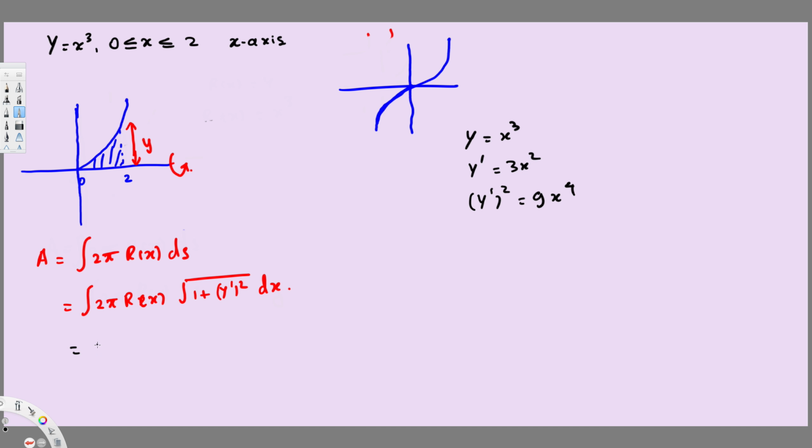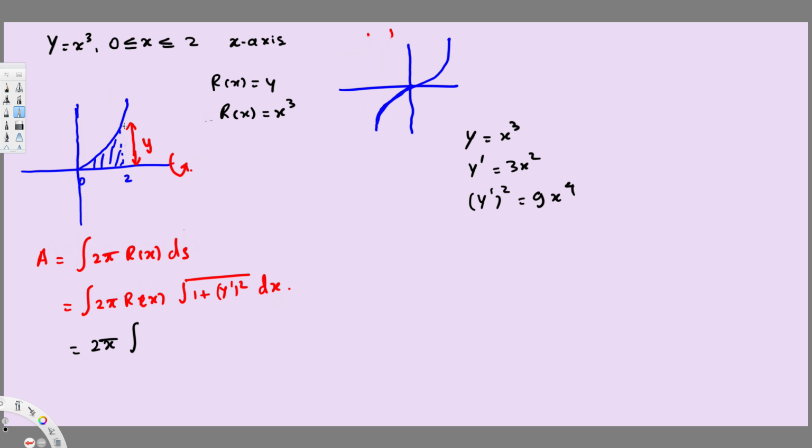Let's see what happens. And we know that the radius is y, r(x) is y, and we know that y is equal to x cube, so we can just write r(x) is equal to x cube. So we can replace this x cube instead of this r(x). So 2 pi is constant. Everything except x is going to be constant because we are having dx. We can move the 2 pi to the front. 2 pi and integral. The limits of integration is going to be 0 to 2.